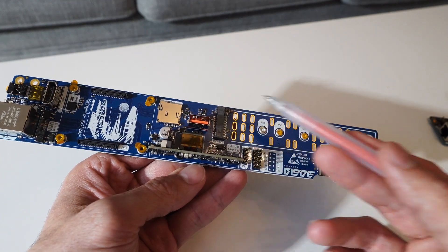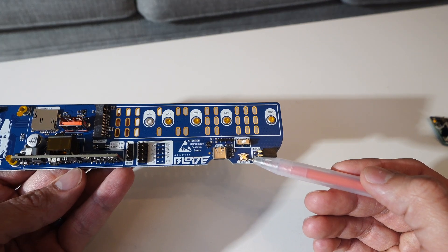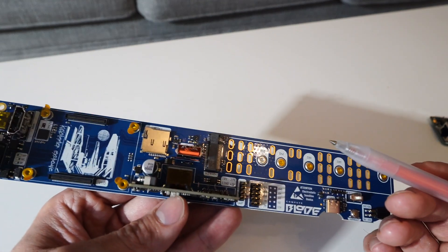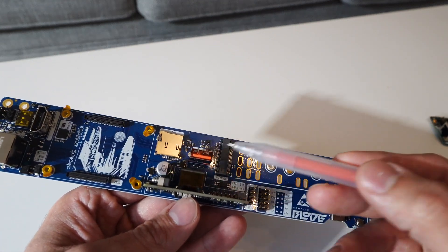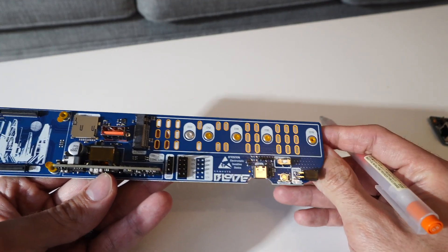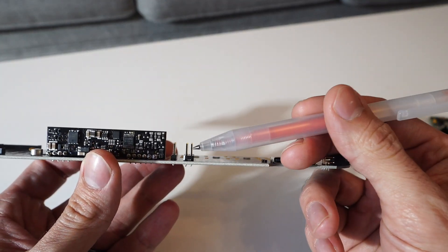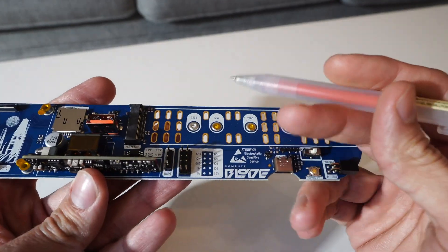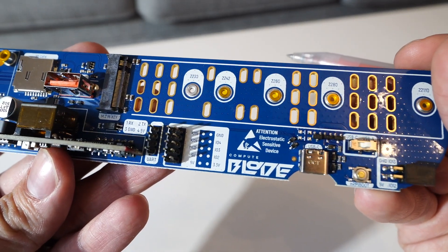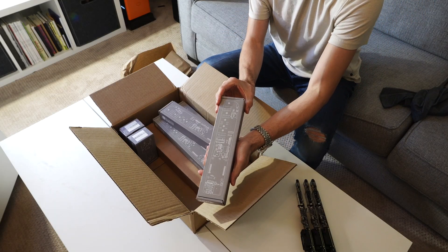We have a little button that helps us flash our Raspberry Pis with the new UAPI or boot priority — that covers SD card, USB-A, and USB-C, as well as the port you'll be using for flashing. There are also little standoffs that allow you to add on other modules, for example a real-time clock module along with several others that may be available for the Compute Blade. Super nice packaging.